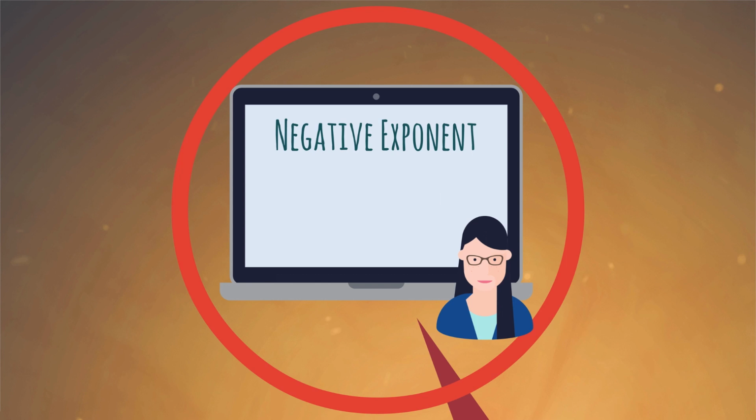If we're going to put the concept of negative exponents in an equation, it will be x raised to negative n is equal to 1 over x raised to n. Putting it into words, we can say that if a number is raised to a negative exponent, the result will be 1 over that number raised to its reversed exponent. Having said that, we can say that if x is raised to positive n, the answer would be 1 over x raised to negative n.